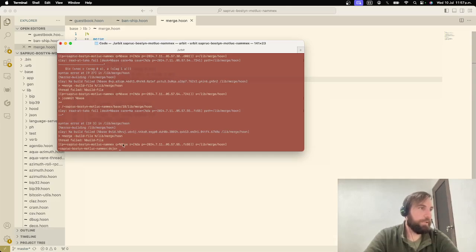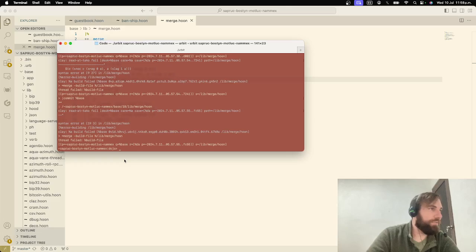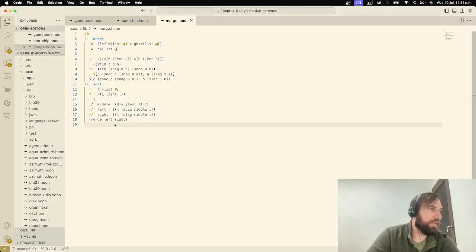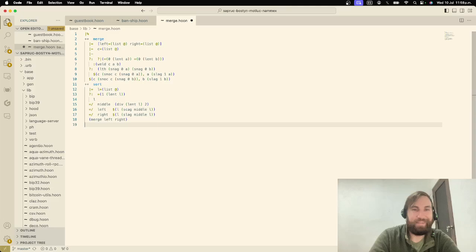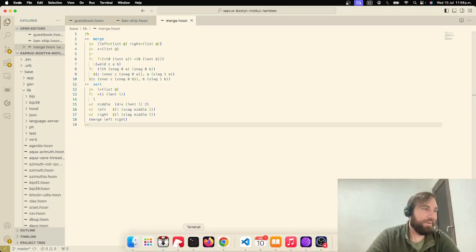And another syntax error. Okay. Oh no, error building, build failed, thread failed, doesn't really say what it is. It's on line 19, which is actually the last line, so maybe just, oh, right, I have to end my door. I think that's a door.